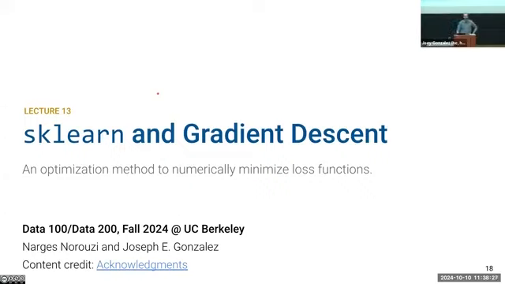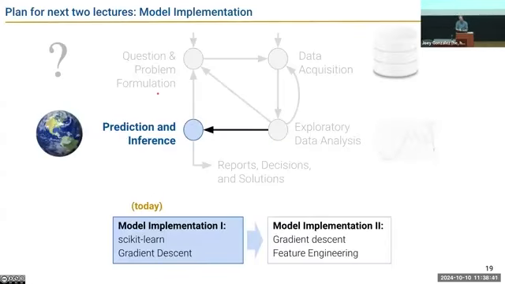Today we're going to talk about scikit-learn and gradient descent. Who's heard of scikit-learn? Awesome. Okay, who's heard of gradient descent? Even more awesome. Everyone's going to know about gradient descent. It's the hottest new thing, as I said. Scikit-learn is the package we'll actually use for most of our modeling in this class, and probably in your early careers as data scientists, you will use this package a lot. So we'll talk about how to use it to fit linear models, and then we'll talk about the mathematics behind it with gradient descent.